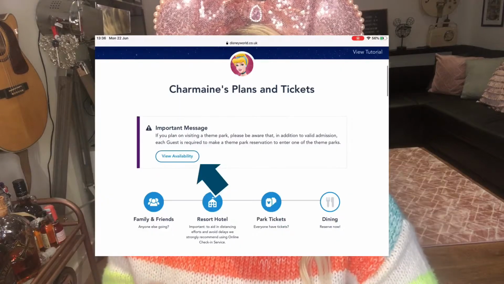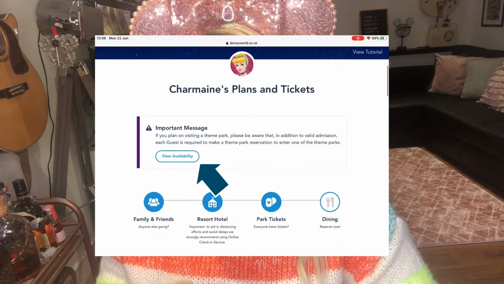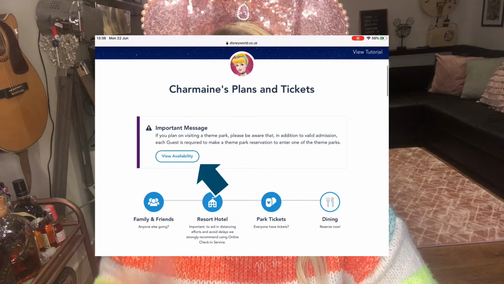Once it did that, it also brought up a little bit, and you'll see it here. It brought up a little bit where it said check availability. Now if you click on that section, that is where you need to go if you're wanting to choose the dates that you want to go to the Disney parks. And I couldn't stress that enough. I think that's the easiest way to do it, and it does give you a little bit of information, as you can see there, on what it's for.